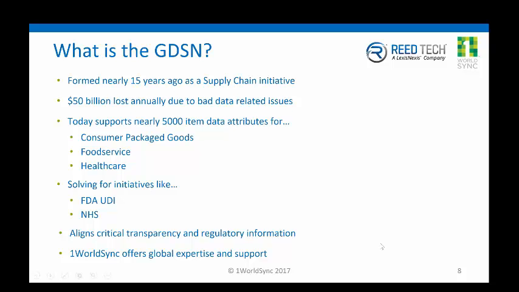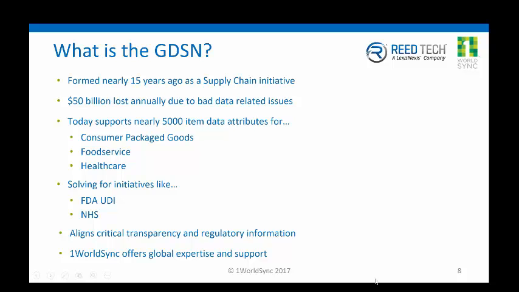We can create an opportunity to have a common language of data quality from the healthcare labeler right down to the provider. This is truly one of the reasons why the GDSN started to move forward, with the industry wanting the data quality initiative to be a top priority.